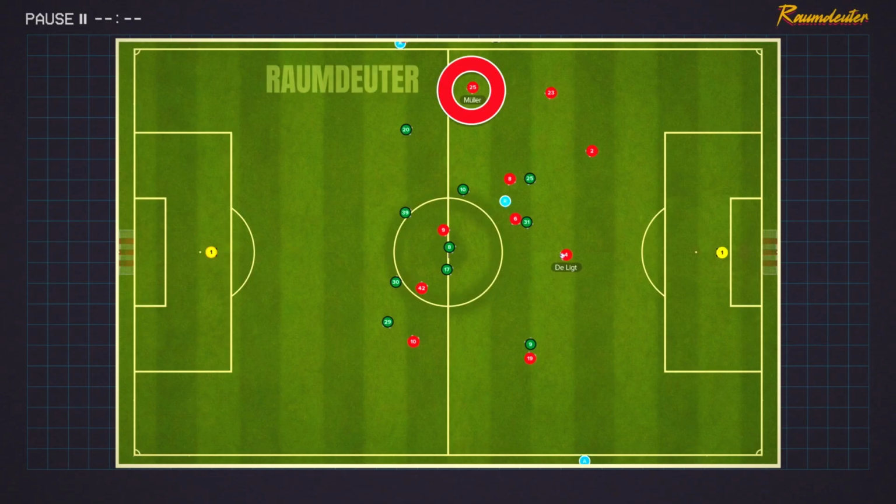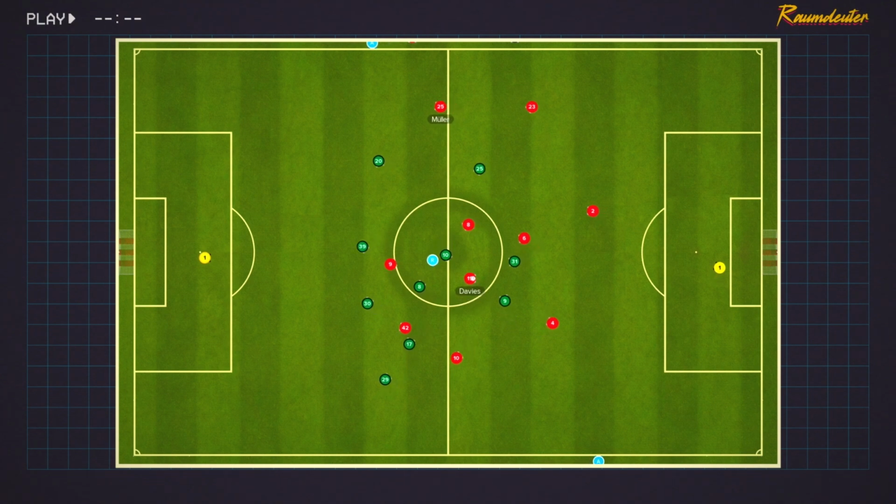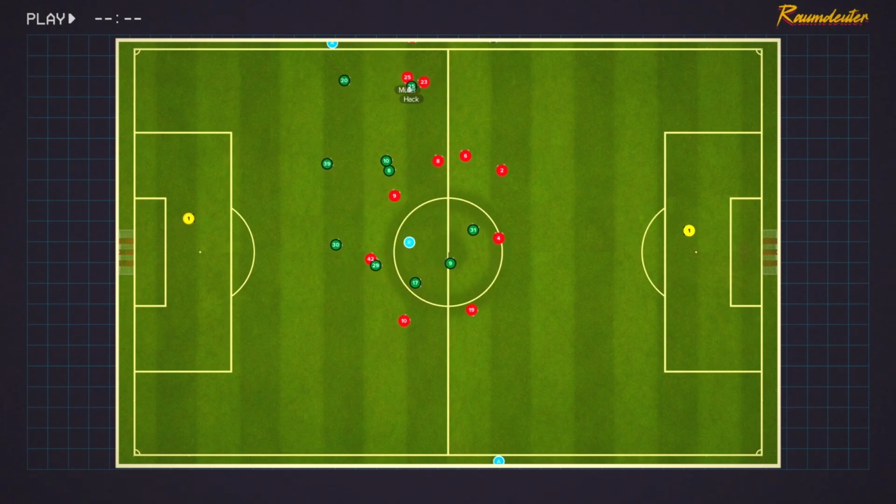On the other hand, this is our Raumdeuter. Right now our center back has the ball and we begin our possession. The Raumdeuter is very much not tracking with the ball. He is staying out wide, taking advantage of the space that's out there. As the play is shifted to his side, he looks for an opening and then creates a chance for his teammate.